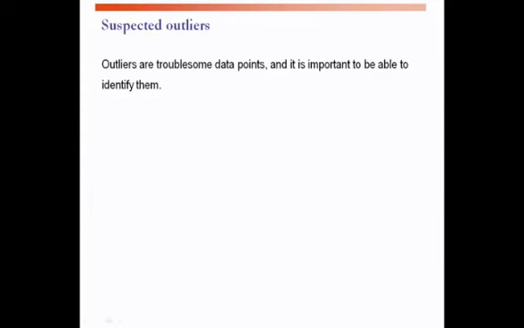Suspected outliers. It's like saying bad criminal? No. Outliers. Okay. Outliers are troublesome data points, but many times we actually look for outliers. When do we look for outliers? I gave you an example of oil survey. Anytime they do a geological survey, they are looking for outliers in your data points, because those data points indicate soil which is very different from the rest of the data. Okay, but we need to be able to watch out for them and to be able to change our statistics appropriately.